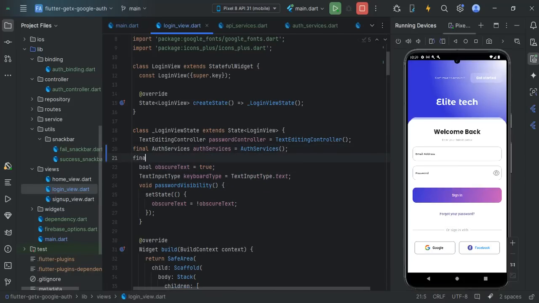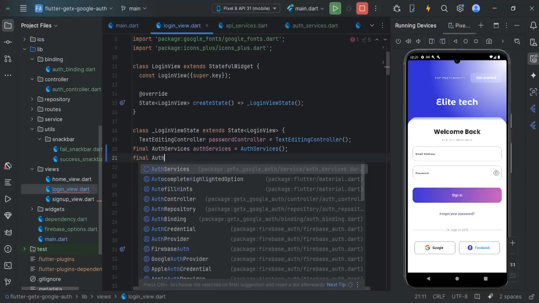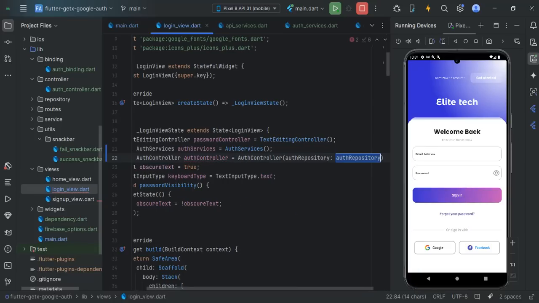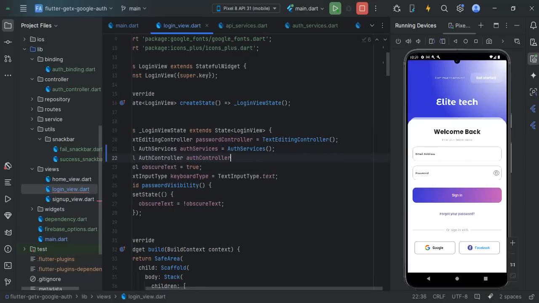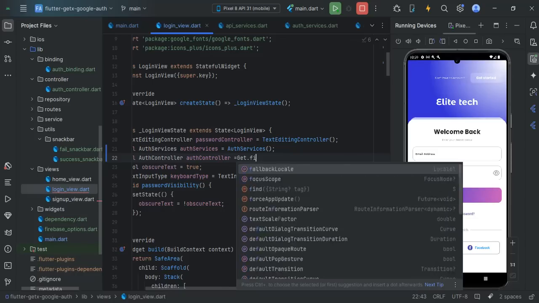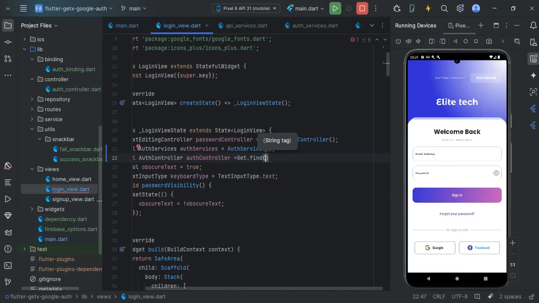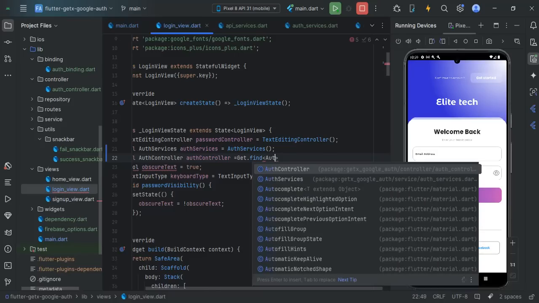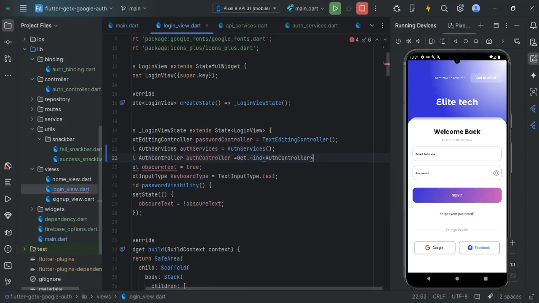Then we initialize our auth controller: final authController equal to Get.find, find AuthController, like so.